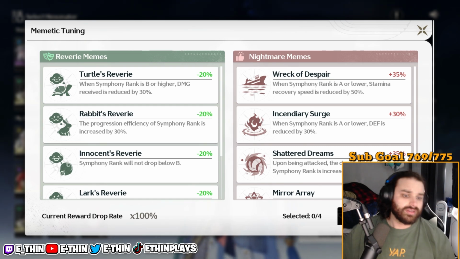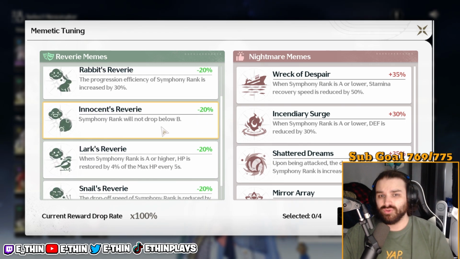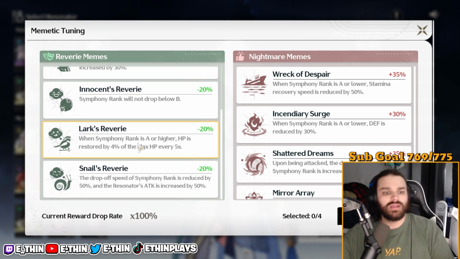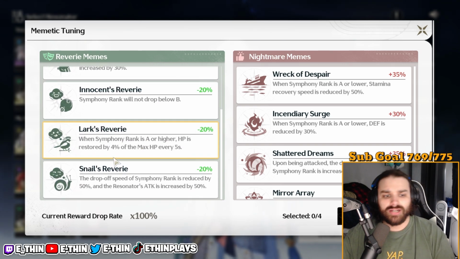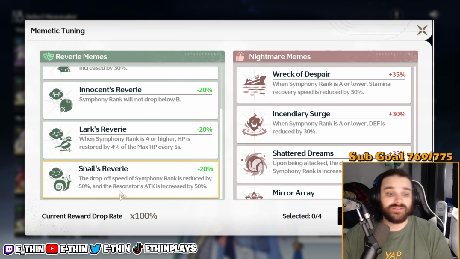Sorry, I was downloading the VOD. Symphony rank will now not drop below B, which is massive. So you don't have to worry about getting hit and getting your ass cheeks clapped. That stumbled me. When the Symphony rank is A or higher, HP is restored by 4% of max HP every 5 seconds. And then the drop-off of Symphony rank is reduced by 50%, and Resonator's attack is increased by 50.